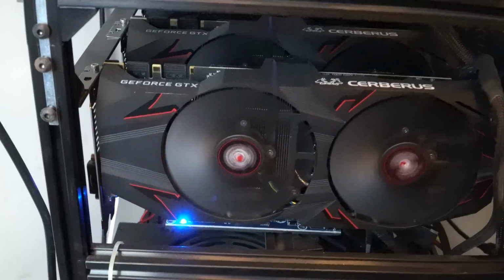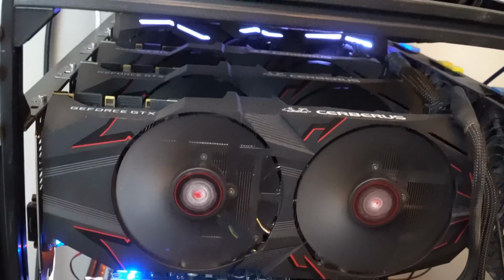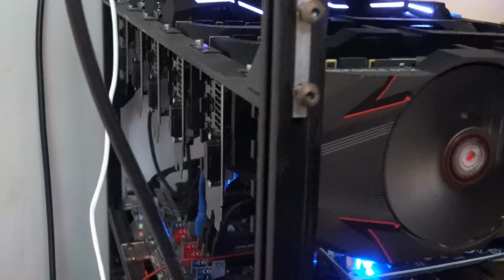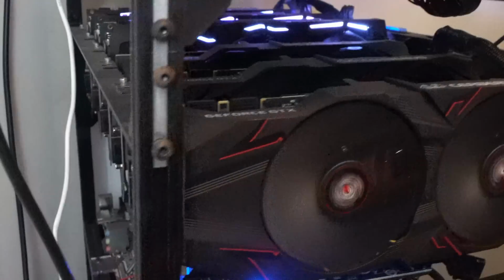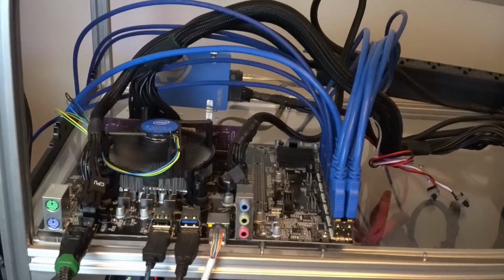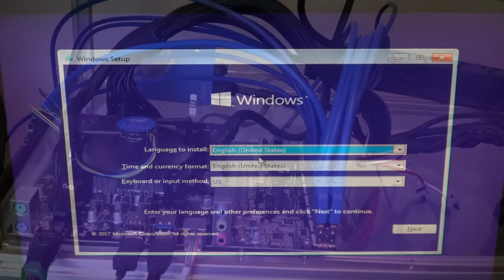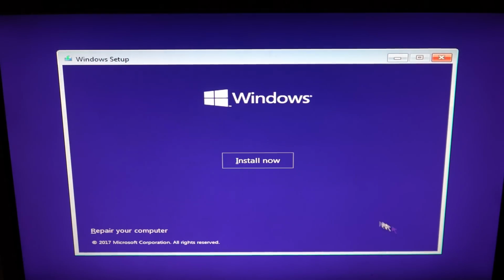I've borrowed them. That's why I've kind of moved my frame over a little bit. It's in a slightly awkward position right now. Those are Asus ROG 1070 Ti's and Cerberus 1070 Ti's. Very simple setup, and it's working pretty good. I'll go through the general setup from generally installing Windows here.